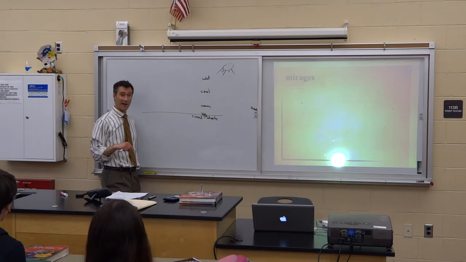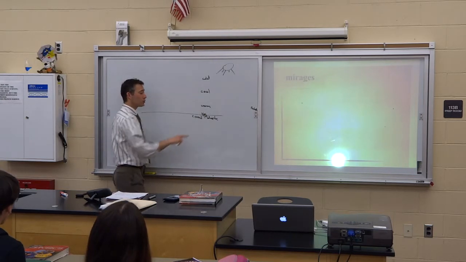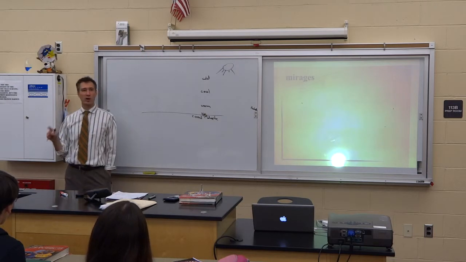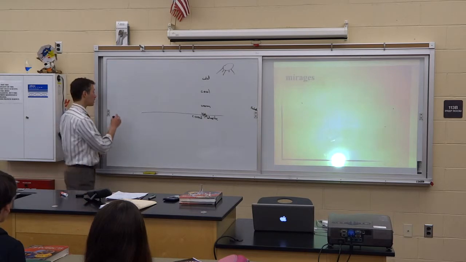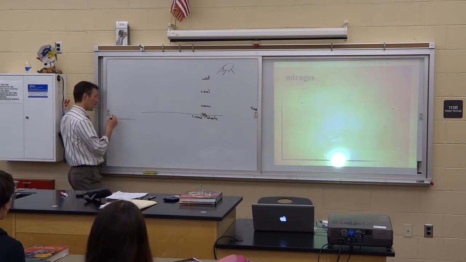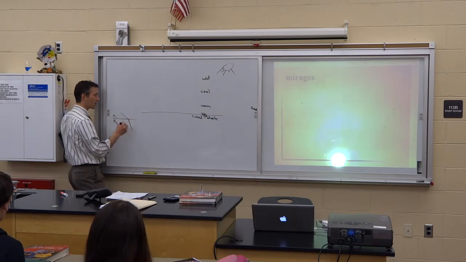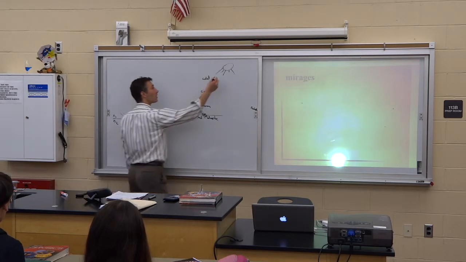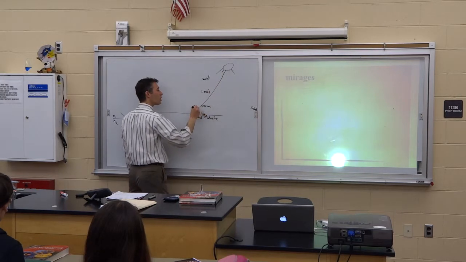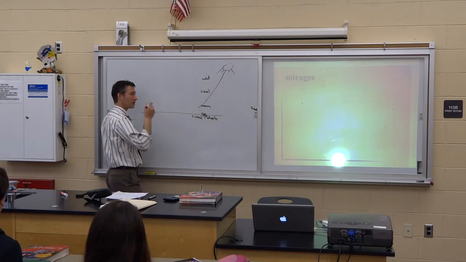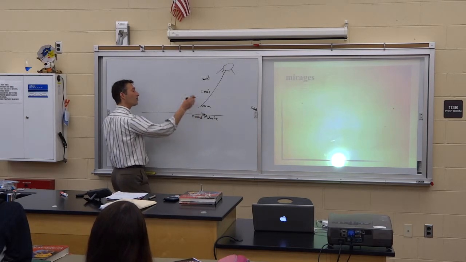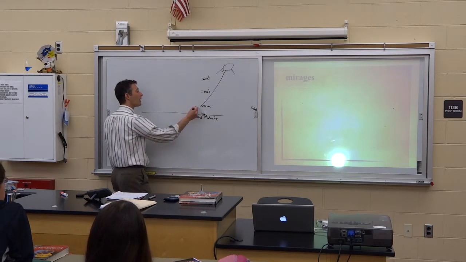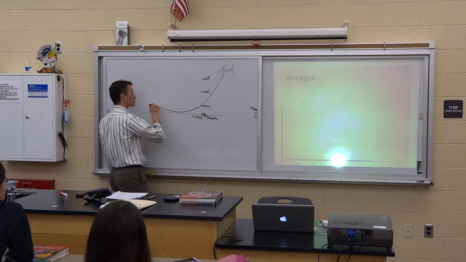Index of refraction. And this is a gradual change in temperature, so we have a gradual change in index of refraction. We won't have kinking. We're not just going to have a single boundary between medium 1 and medium 2. We're not just going to have a kink, we're going to have a curve. So the light curves as it goes through these different temperature layers of air, and in these inches and feet above the hot road surface, it actually begins to bend so much that it starts to come up again.